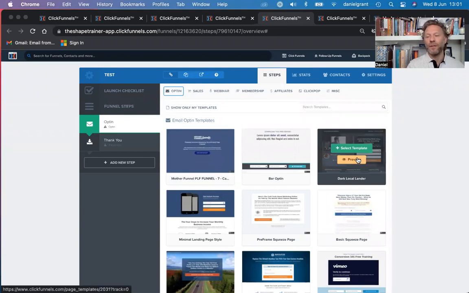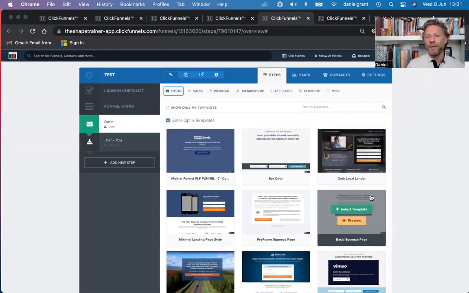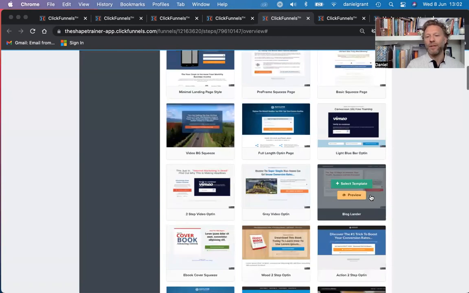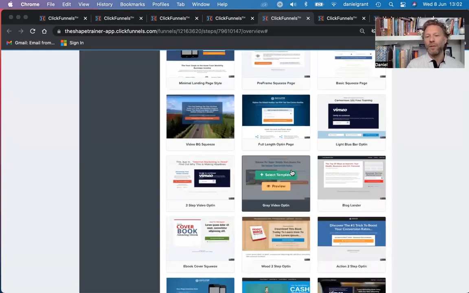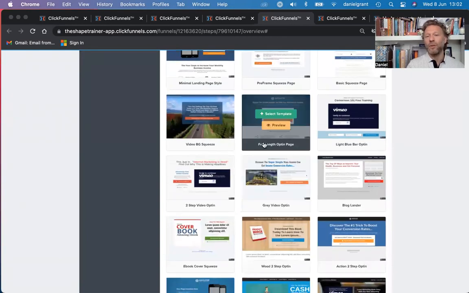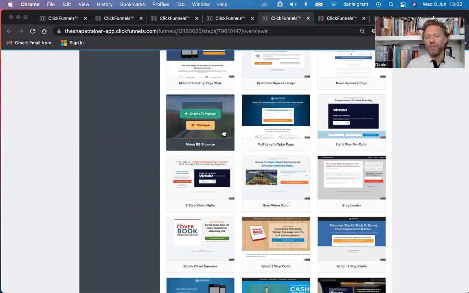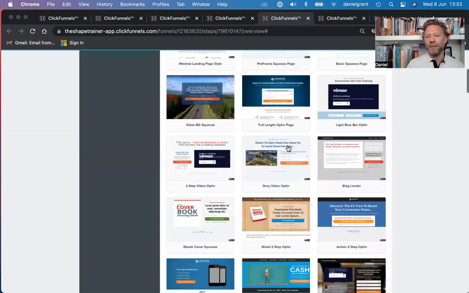Now, the first time you land on it, it's a bit confusing, but basically these are all templates of landing pages, and these are all fully editable. So you can use these as they are and just swap out your information for what's on the page now. You can change the background image, everything's editable, and there's loads, right?